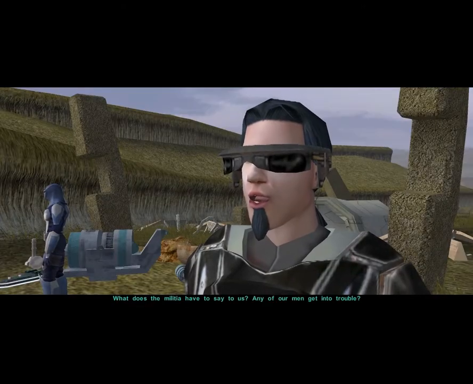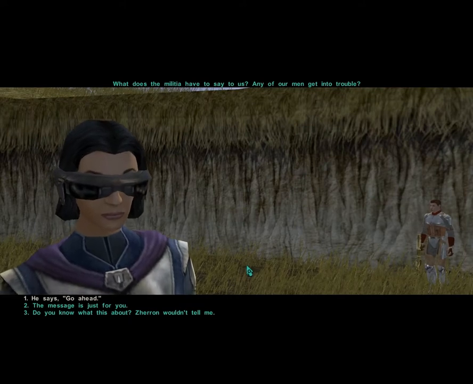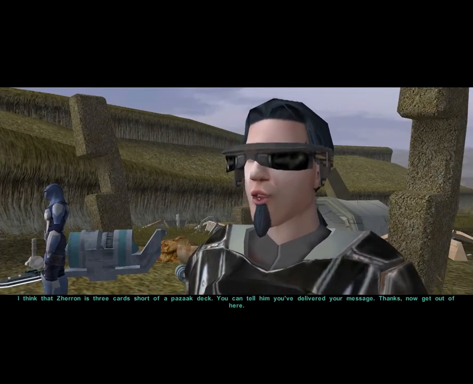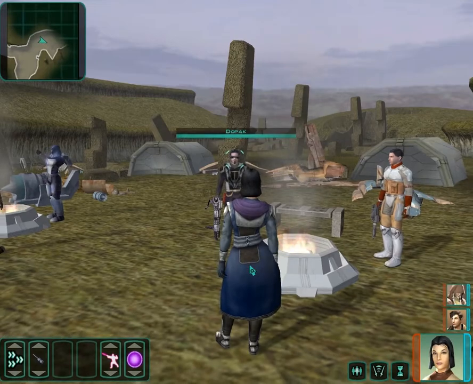What does the militia have to say to us? Any of our men get into trouble? And he says, go ahead. I think that Zeron is 3 cards short of a Pazak deck. You can tell him you've delivered your message. Thanks. Now get out of here.